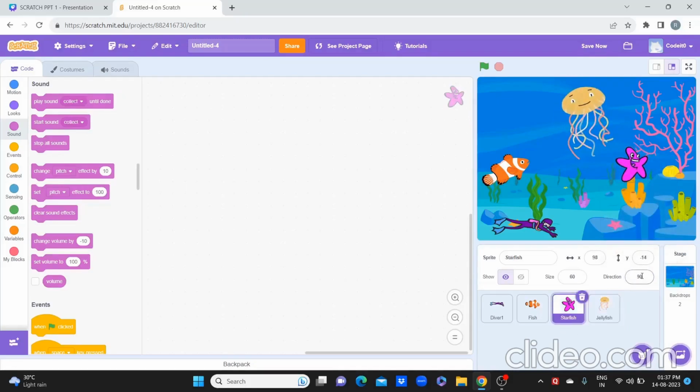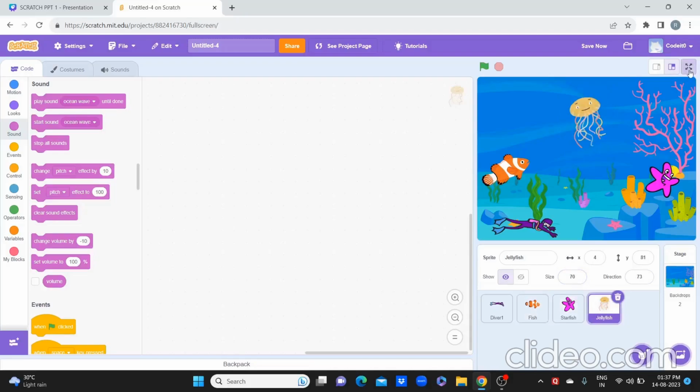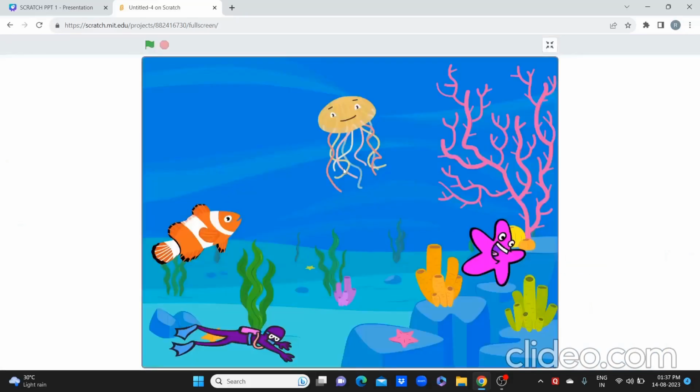Let's try the direction for the star. This one is good. So we'll keep it on this rock. This looks pretty now, right? I still feel puffer fish is big. So I'm going to change it to 70. Now we go to the full screen and we can see our underwater world is ready.